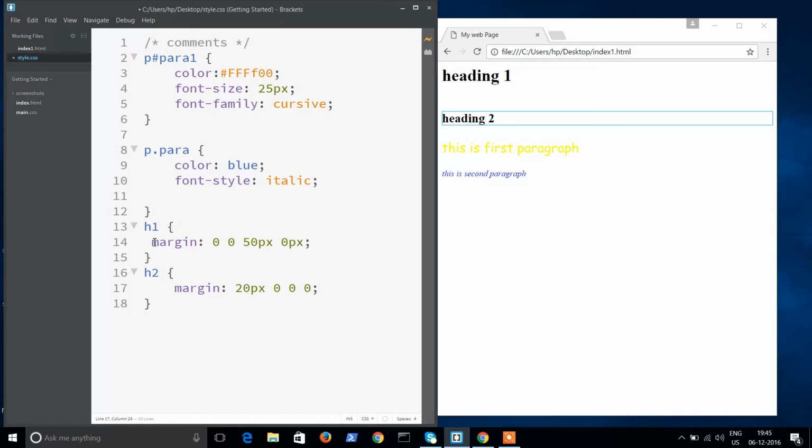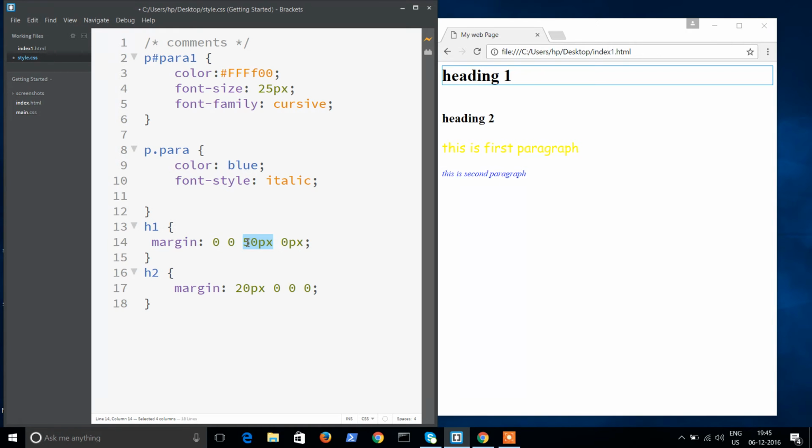For heading 1, the third value indicates the margin bottom is 50 pixel. And for heading 2, the first value indicates the margin top, that is 20 pixel. By default, your assumption will be that the gap between these two elements will be 70 pixel, because this top margin is 20 pixel and this bottom margin is 50 pixel. If we sum up, it will be 70 pixel.